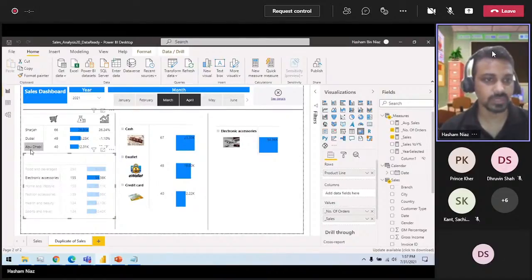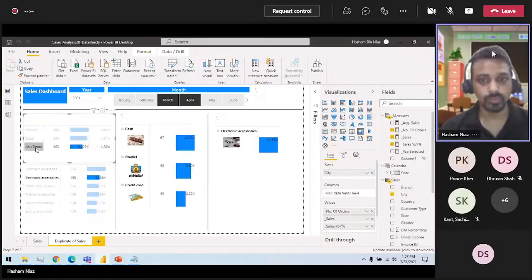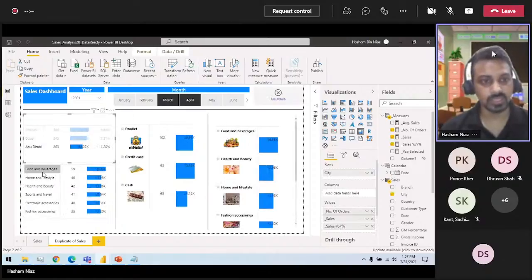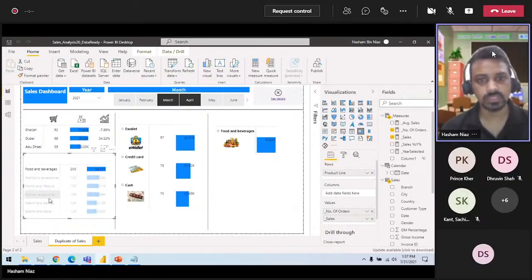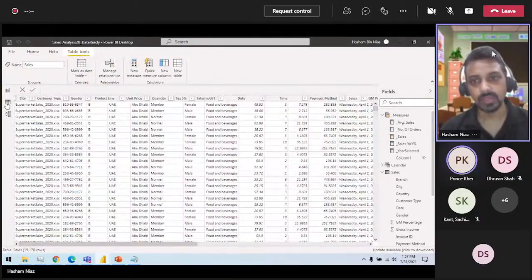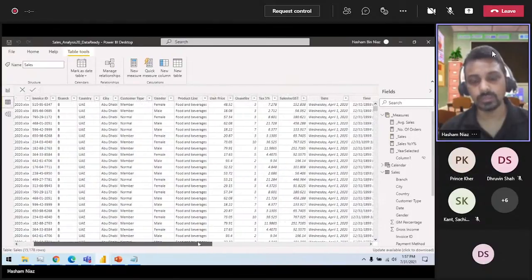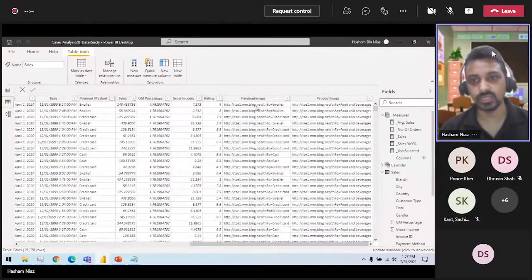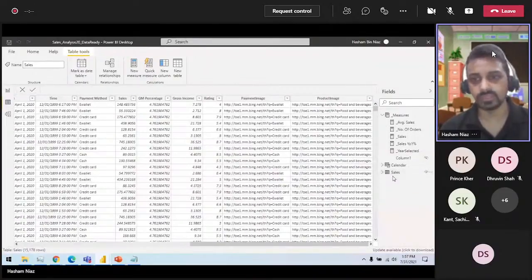If I select something called food beverages, this is totally dynamic. If you see what it is doing now, it is going into the table and creating the dynamic URL against those categories. So you can have this against your dimension table. Currently I don't have a separate dimension table, so I created this in my fact, but you can create this on your dimension tables.